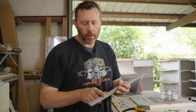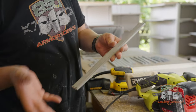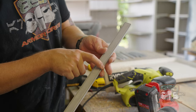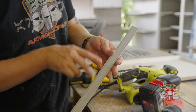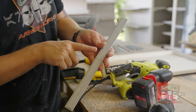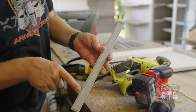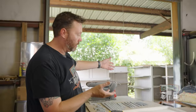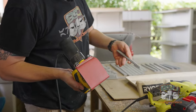We're just going to be going over the surface of the part so the paint has something to stick to, pull away any additional blemishes. Now, some parts are going to end up having some little imperfections in them. We're not too worried about those areas right now. When we go to the final assembly, we'll put a little putty over those areas, but we will do things like sand down seam lines. So, commence the sanding. I'll be using about 120 to 150 grit paper right here.